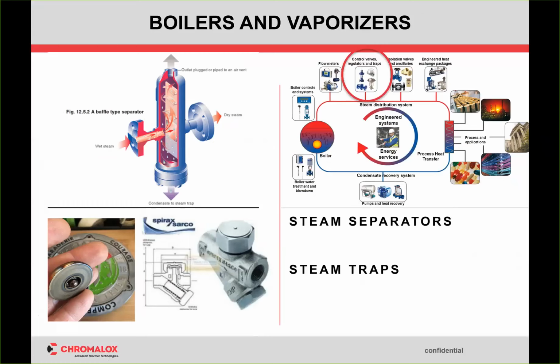Another way to do that is with steam separators. They're not really all that technologically advanced. I mean, there's a lot of calculation that goes into them, and a lot of precision in the craftsmanship of both items. But it's basically just a series of weirs, as you can see in the picture here on the left, that essentially, as the steam flows through, knocks the condensate out of it. And you can see at the bottom, condensate to the steam trap. It's going to send it to the condensate return system and send it back, all with the ultimate goal of improving steam quality to your process or your application.